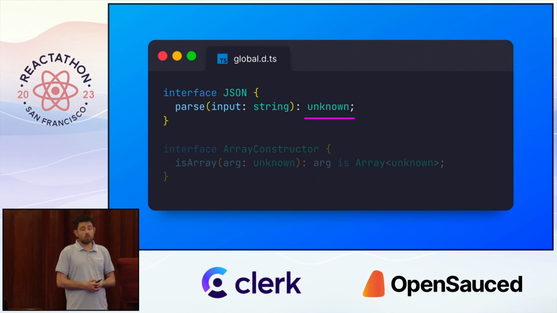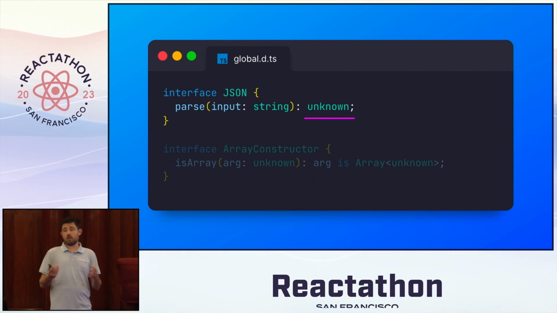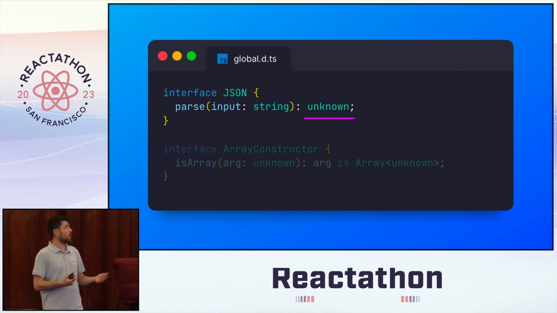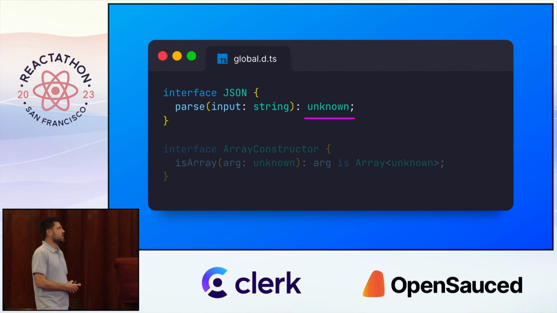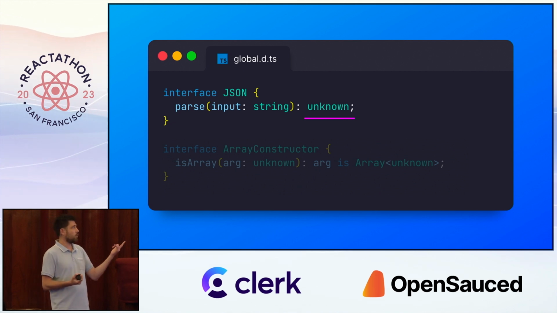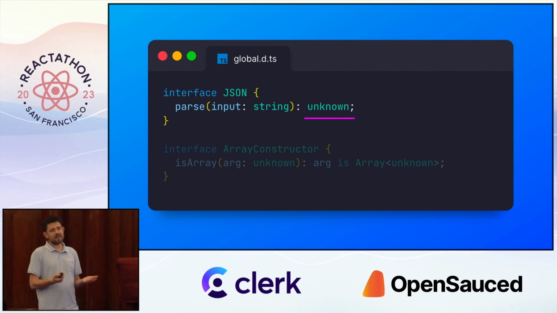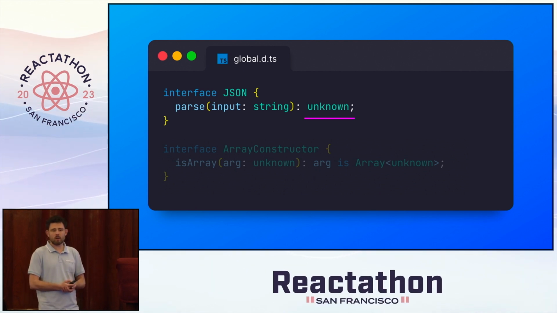And so how do we do it? Well, sadly, the built-in JSON.parse definition, like the type def for that built-in function, is kind of looser than we'd like, and so we want more type safety. So you go into your global.d.ts, and you fix it, you augment the built-in type defs. It kind of sucks, but it's one line. You've got to do it once in your code base, and you're done with it.